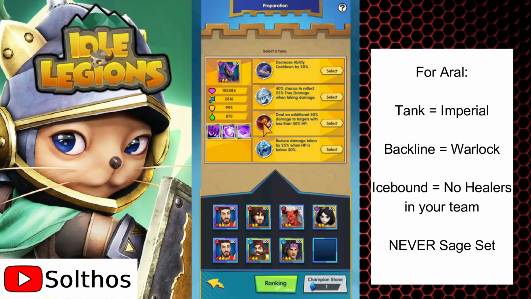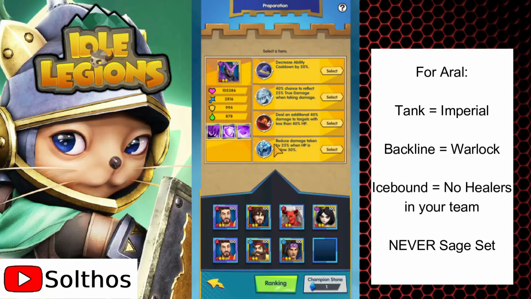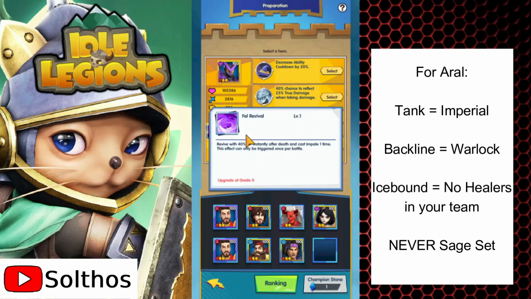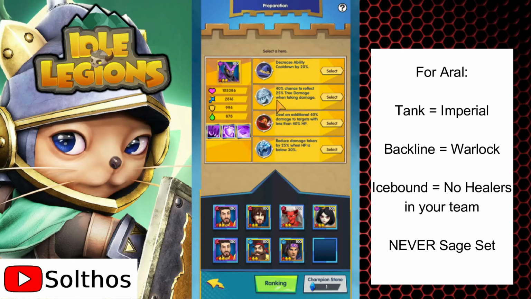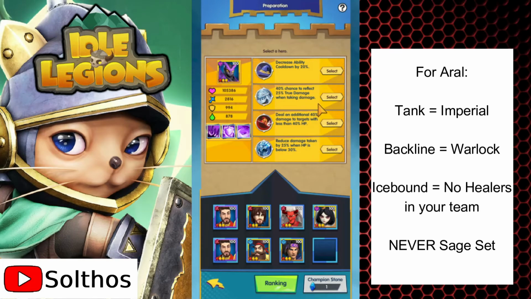In general, if you're just sticking him in your backline, you can actually opt for a Warlock set so he does more damage. If he's your tank, you should pick the Imperial set because he has a revive. Icebound is okay with him if he's your only tank in the lineup, but because he has a revive, it's more useful if he does more damage to the opponent. So in general, it's either Imperial or Warlock set. Sage set doesn't really do much because his second skill is not a cooldown ability.